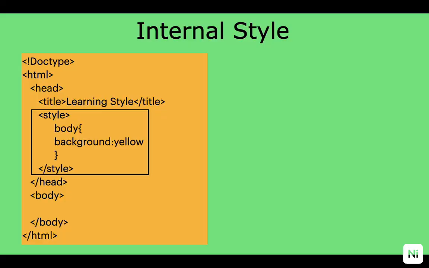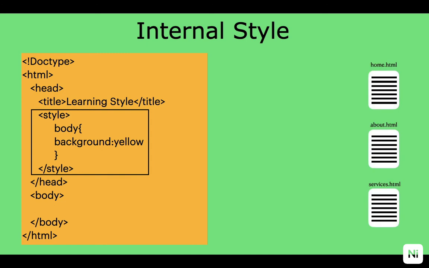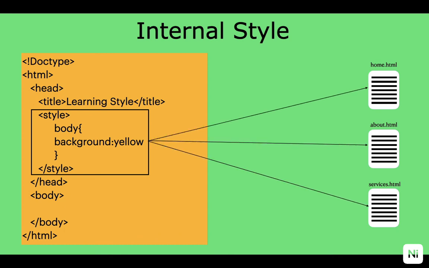How to add this internal style if you have more than one HTML page? For example, home, about, service. You need to add this style to each page's header section. If you want to change the background color, you need to edit all these pages. The solution for multiple page style is external style. That will be in the next video.